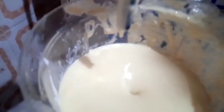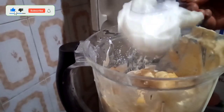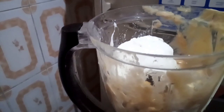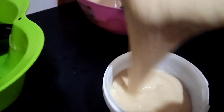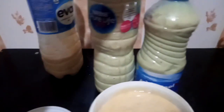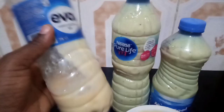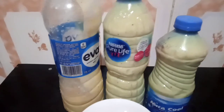So we added it to water. This thing is so thick. It's okay, babe. It's okay. So we're able to get these two cakes and this one. This one is a quarter. Then this, we filled up this too. The Greek yogurt. So I'm just going to put it in the fridge for it to get cold. Then we have our blended yogurt and bananas plus milk.